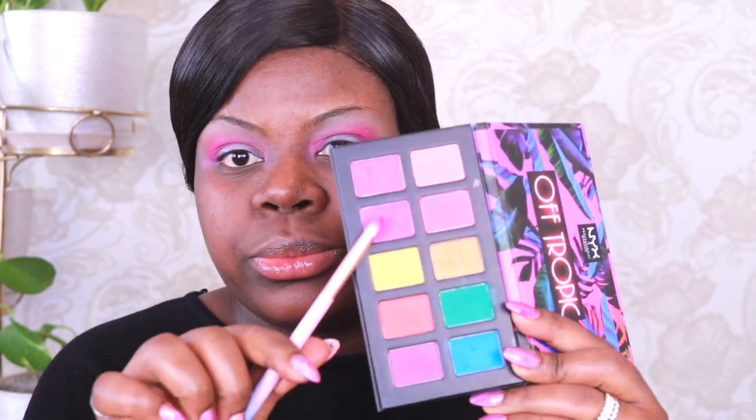Next, go in with this purple in that corner. Then I will now go in with this darker purple, just to darken that part, because I want it to be kind of smoky. I want to give it a smoky effect. So I want it to get deeper, but I still want it to be purple. Do you hear me? Do you understand what I'm saying?